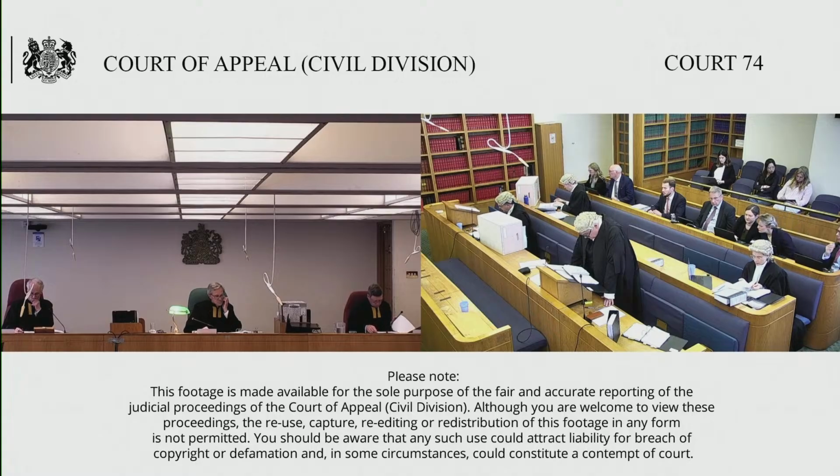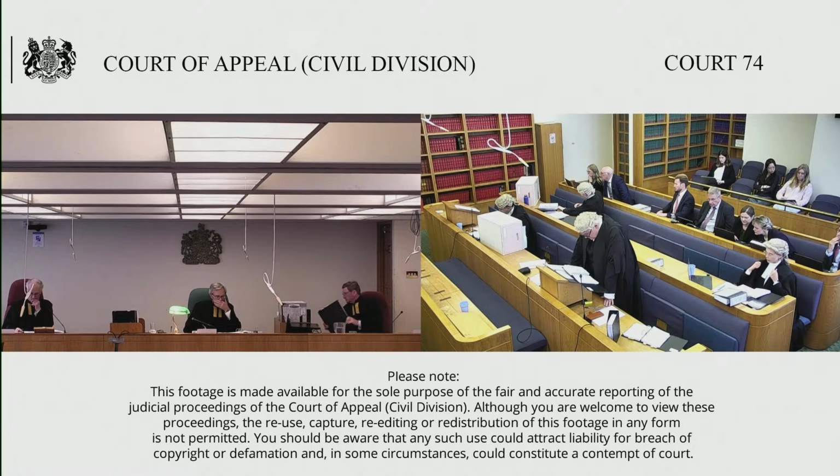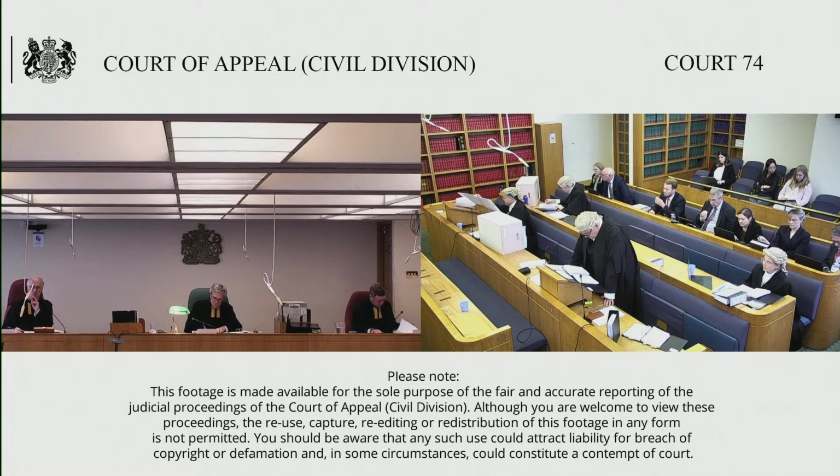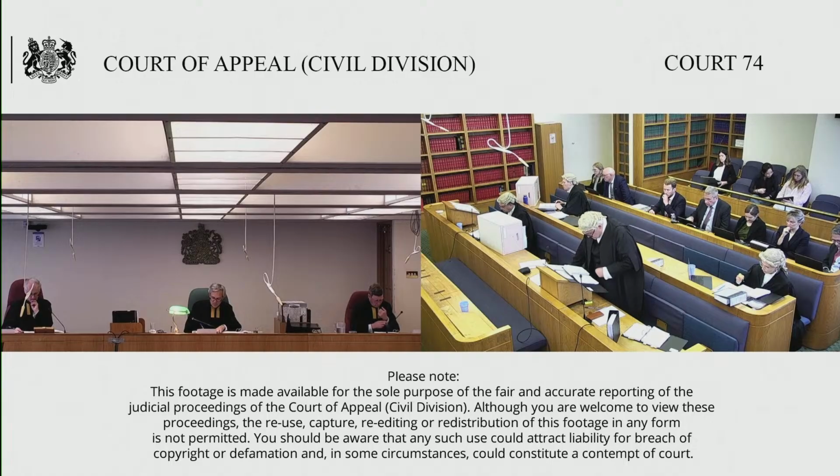If we go to the head note, basically what happened in that case was that a complainant had agreed to have sex on the basis of a lie on the part of the other party that he'd had a vasectomy. That was a lie. It was the only basis on which she agreed to have sex with him, and as a consequence, he was convicted of rape on the basis that her consent had been vitiated by his lie. He appealed against conviction on the basis that the complainant's consent had not been vitiated by his deception. I'm just reading from the head note, and the appeal was allowed.